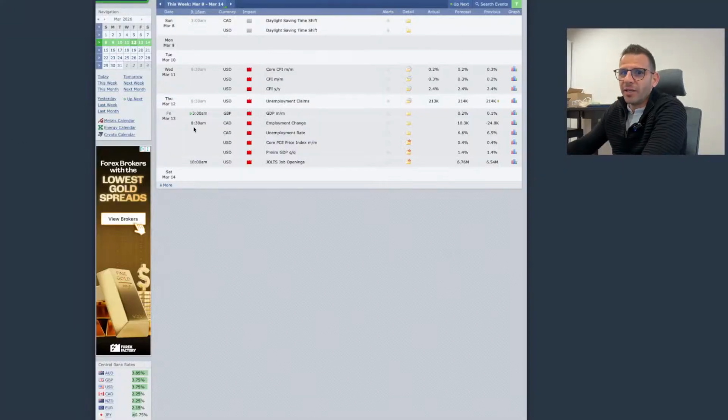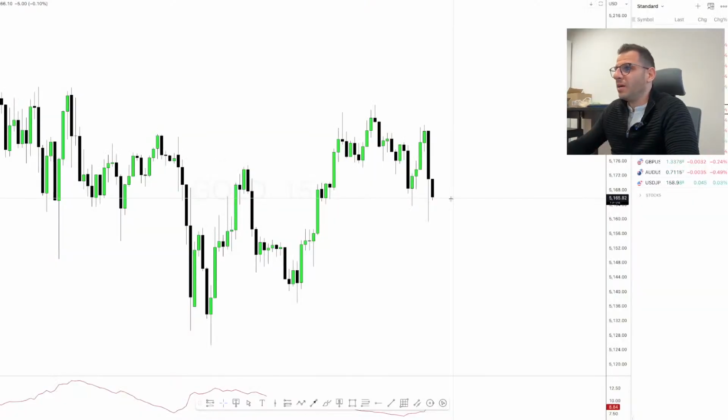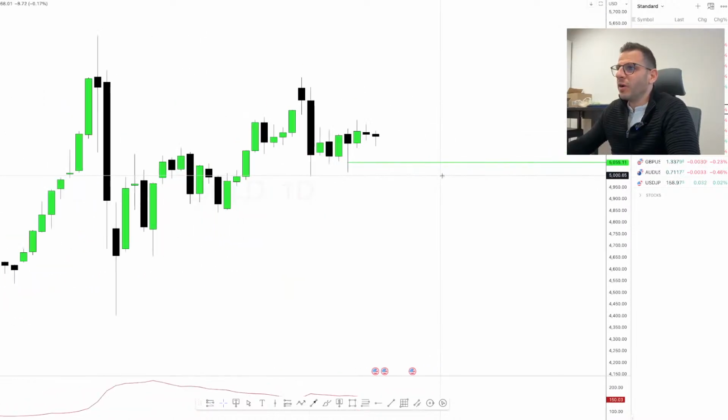As you can see from the calendar, we only had the unemployment claims, and that's an event reported every single Thursday, same time. The number is always anywhere between 200,000 to 230,000, give or take, so it doesn't make so much of a difference. The only thing that occurs around this event is some minor spike in price.